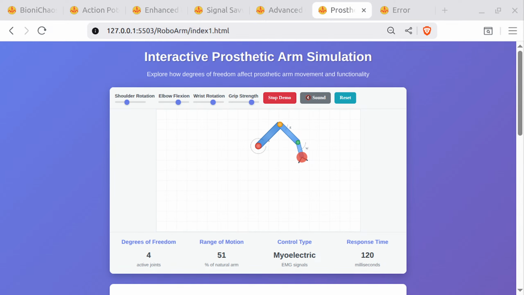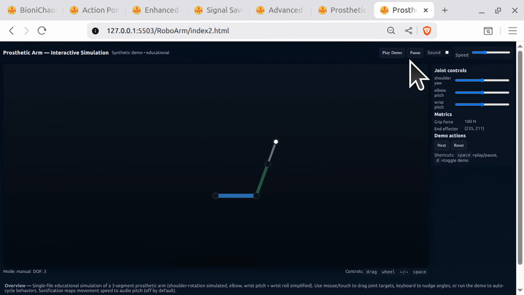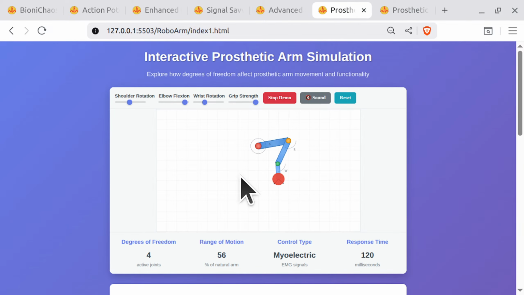Play the demo just to test it. We have the second one. Play demo as well. We'll generate another index HTML, so we'll essentially be combining features, the best bits from each one.